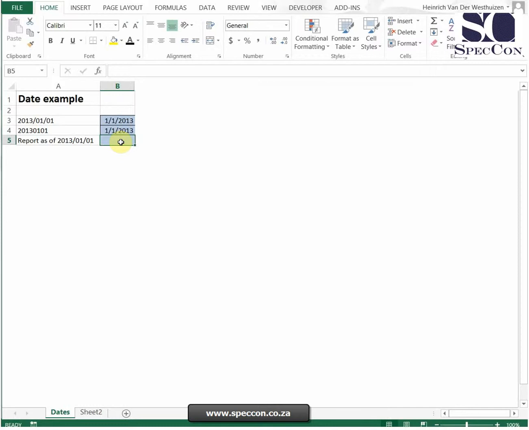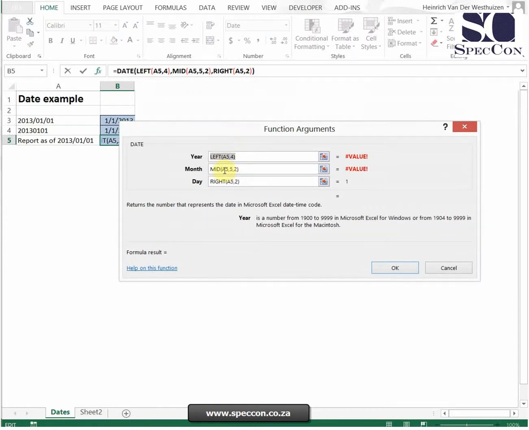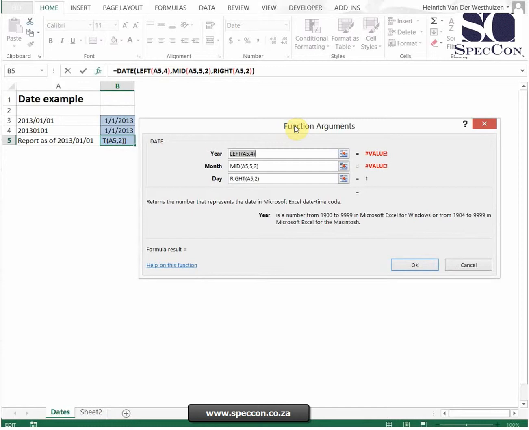There's different ways of doing this. Now if I copy this formula there, again now we need to feed this. So what's the best way of doing it? Our right will work because that's at the end of this specific text. The month is standing in the middle, but the trick in finding data like this is you need to make sure that you can understand your data. So let's look at this cell. Just before the month I can see a forward slash. So we can use that to our advantage.